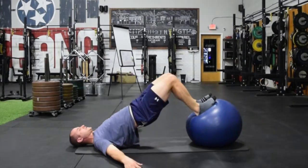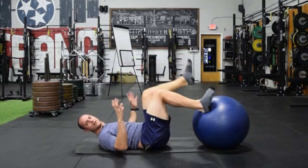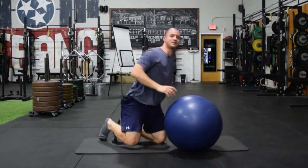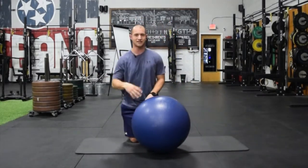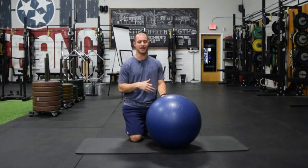Another thing you'll see is the shift — I'm shifting or dropping my pelvis to one side or the other. So make sure you're really fighting against those few things. Taking your time as you move through this progression and all these exercises — you could take anywhere from four to eight weeks really to master this exercise, to build repetitions, to build time, to build control, and then move on to the next one.